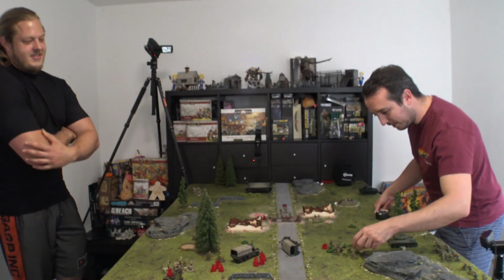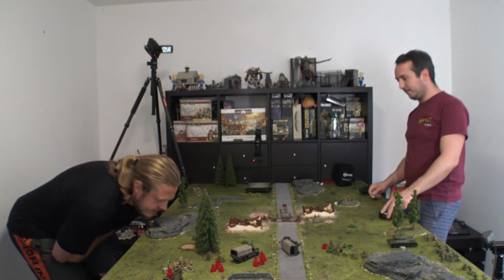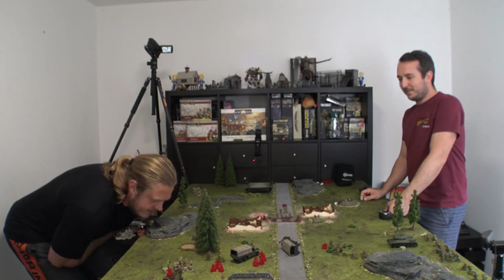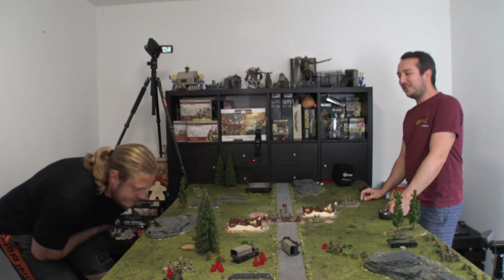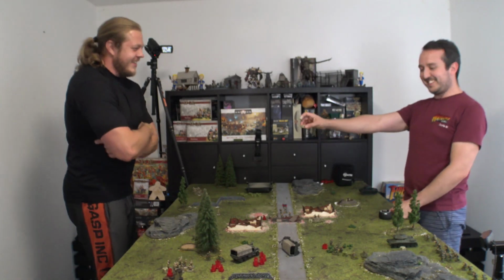My medic's nowhere to be seen. Yeah. Where is your medic? Oh, he's over here, on the wrong side of the board. He's filing his nails or playing on a Game Boy. He's putting a bandage on somebody. It looks like he's playing on an old Game Boy Advance. Next dice is yours.